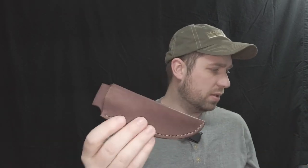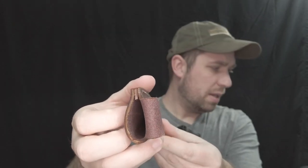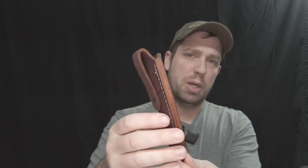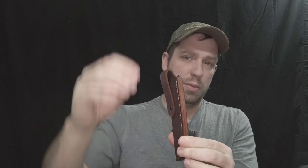Starting off with the sheath - this is the sheath it comes with. I would call it a decent quality sheath, but not really high-end. It's just decent and I'm okay with that. I don't burn out sheaths too much. The part that gets worn the most is this area here because I use it for stropping, especially when it becomes more of a bushcraft knife. Eventually I'll burn that out, and a lot of times I'll attach a D-ring. Not too often do buttons come undone, but that does happen from time to time on some other brands - not LT Wright knives though, and I've got a few of them.